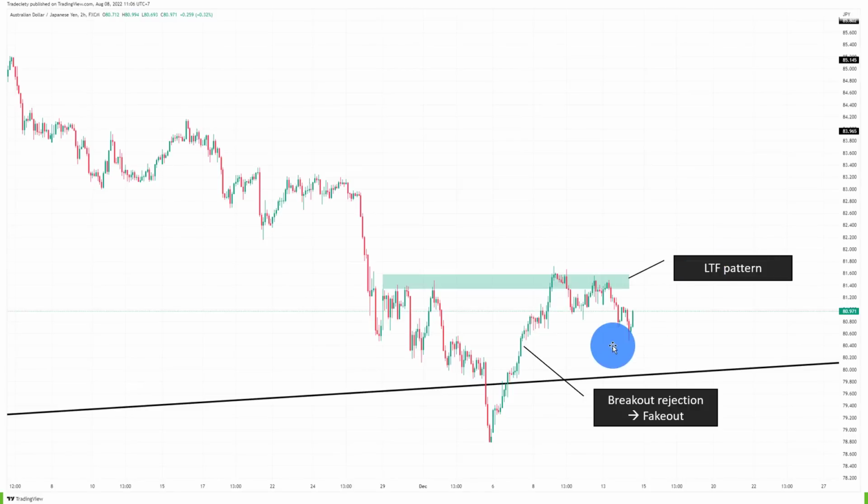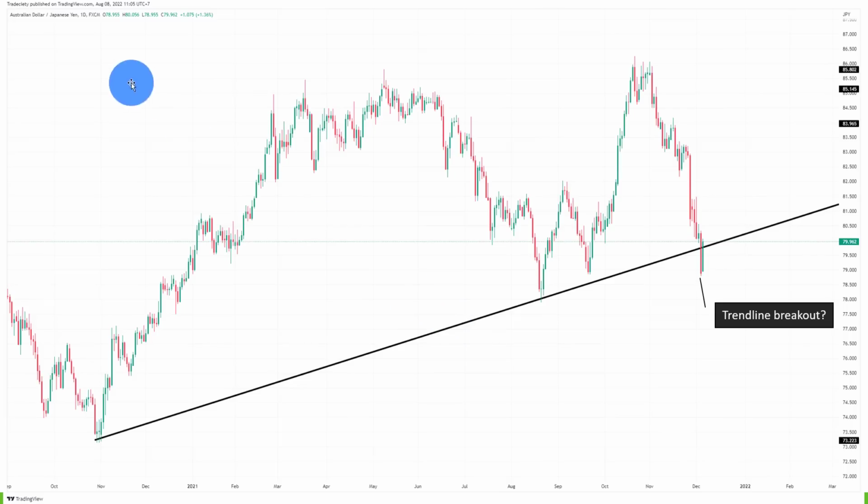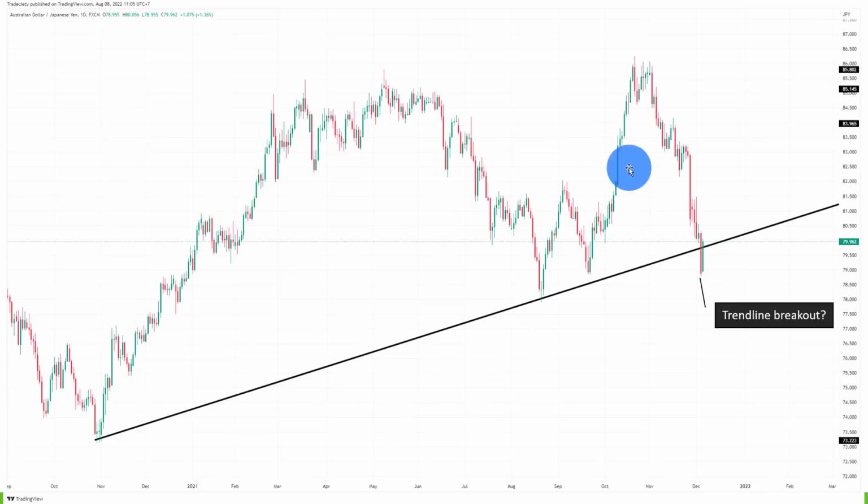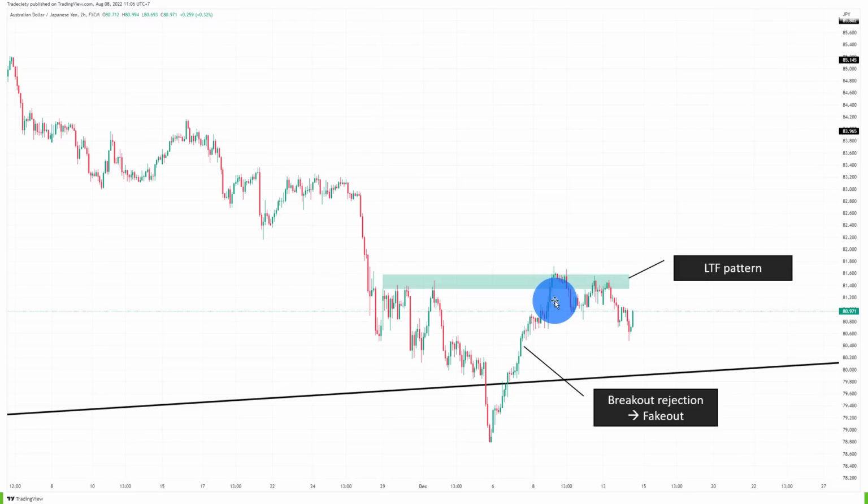And we can zoom in, and what we see, this is here our fake out. We are on the 2 hour now, after being on the daily. So 2 hour, we have this lower time frame pattern. We are still trading below resistance, but we also have the confluence of the long-term uptrend, the fake out. So the final trading plan piece is we wait for the market to clear this high. And if the market gets above this high, we would get into a long trade and continue the direction higher.